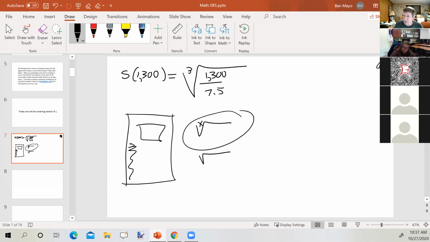Now, if you have a calculator with this button, what you need to do to take the cube root, first of all, with the calculator clear, so it's on, but there's just a 0 there, you're going to put the index in first. So you're going to put in the number 3. Then you're going to do, I believe it's a second function, and then the x root. When you do that, if it puts parentheses, great. If it doesn't, go ahead and put a left-hand parenthesis. Then you're going to put 1,300 divided by 7.5, close parentheses, and then equals.